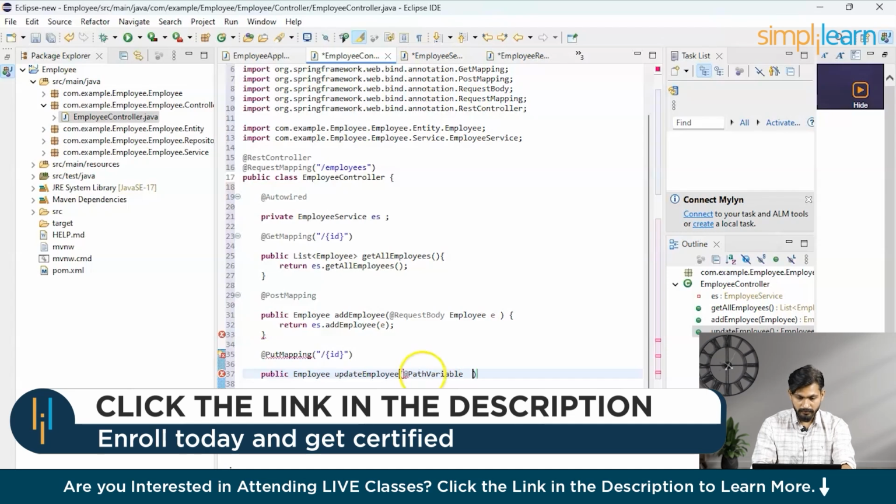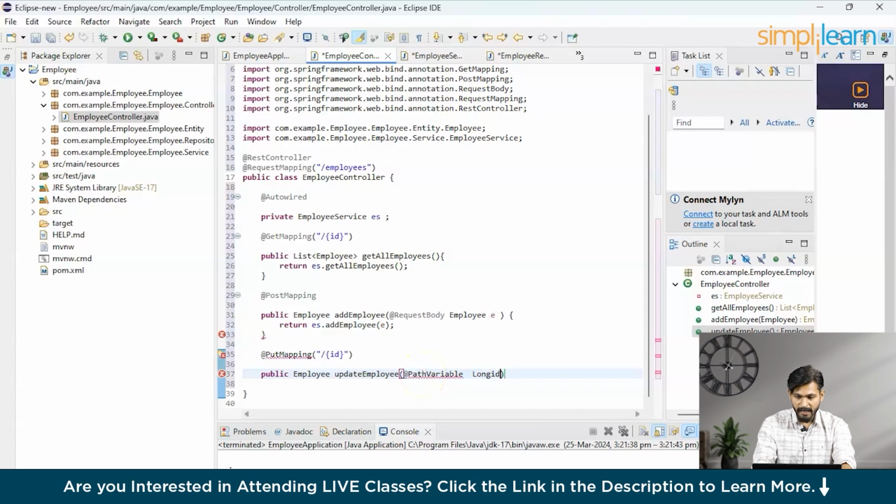And here the data type would be Long, id, and we are also going to request the body here. So @RequestBody annotation, because without body, this request would be incomplete. So basically for updating any data, we use the put request.